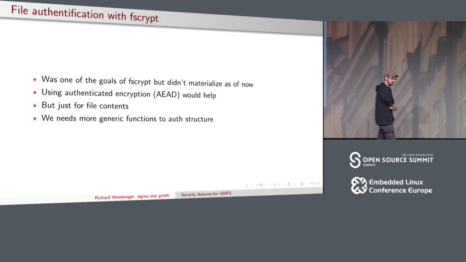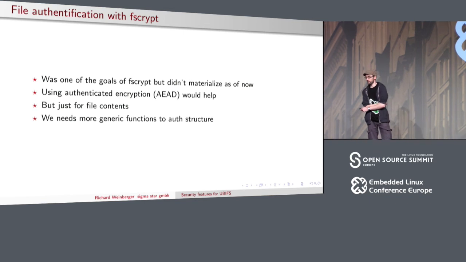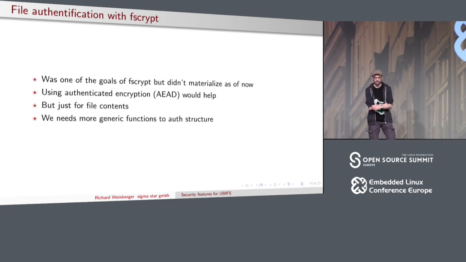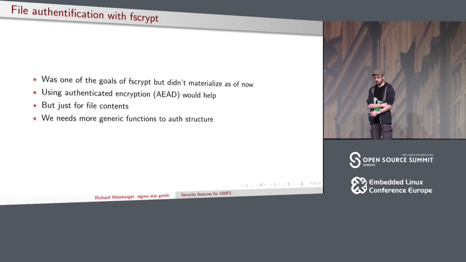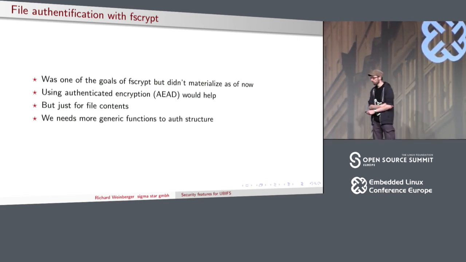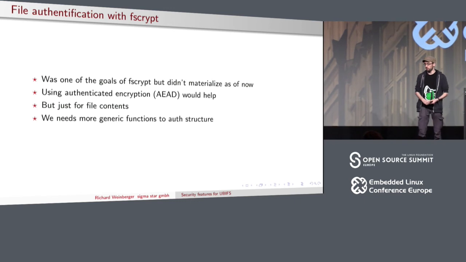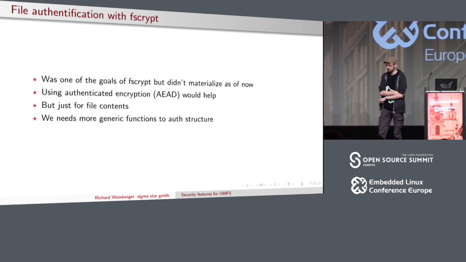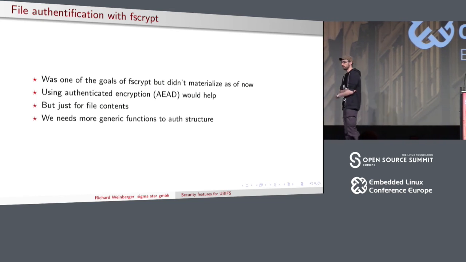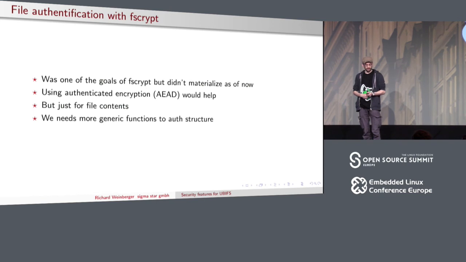Having file authentication was actually one of the goals of FSCrypt, but it never materialized — they just added encryption and nothing more happened. We could use AES-GCM counter mode to have file contents both encrypted and authenticated. That's doable, though it will bloat the file length and require different space accounting in the write-back path — but it only covers file contents. We want something generic that can also detect file swapping.